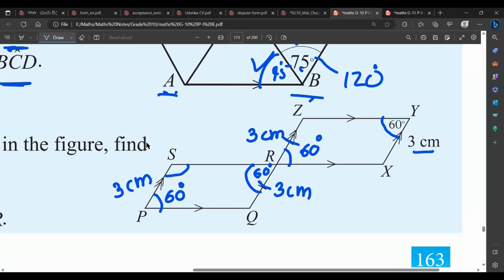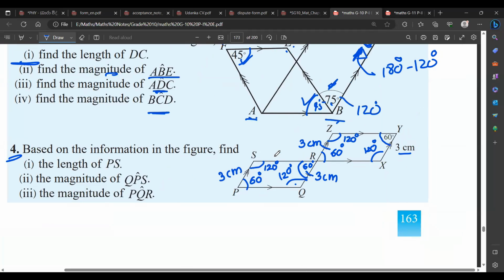And this one you can take as an aligned angle. How? These two should be 180, so this one is 180 minus 60, this one 120. These are opposite angles, so this one 120. And look at here, there is what? Alternate angle, so this one 120, this is also 120. So this one 120, you can take this one also 120. I get all the values, okay? You can find like this.